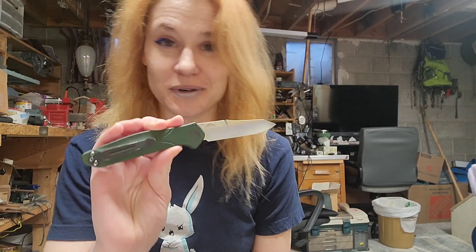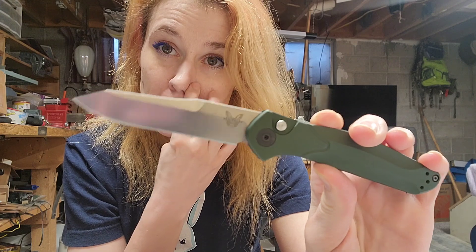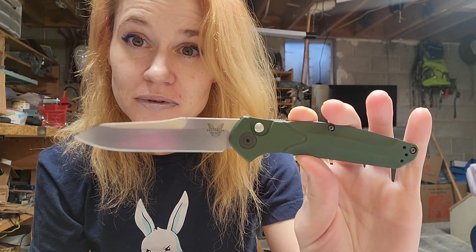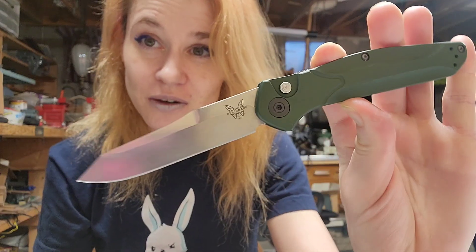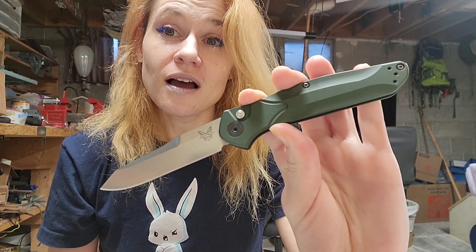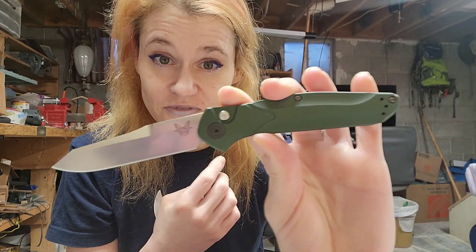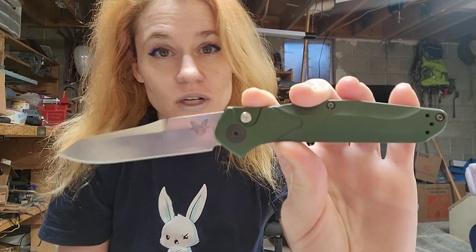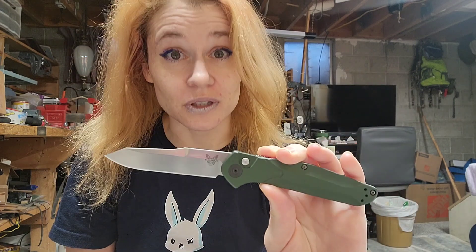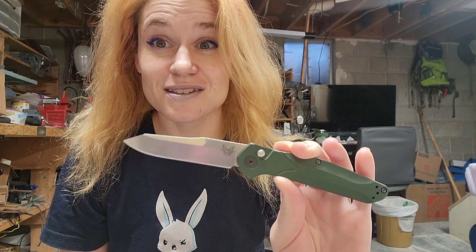This is a knife I want to talk about because I have been meaning to talk about this knife for a long time. I don't know why I kept putting it off — it was like this weird thing with this knife where I just couldn't keep up with getting it done. This is one of the best knives we have. I'm pretty sure this is actually one of my husband's favorite knives. We share the knives.